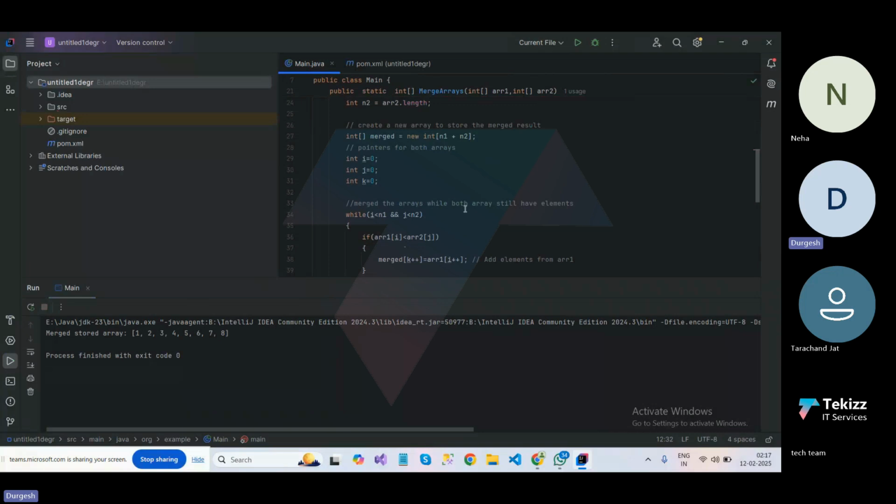The elements are compared at each step. The smaller element is added to the merged array, and after one of the arrays is fully traversed, the remaining elements of the other array are copied to the merged array.